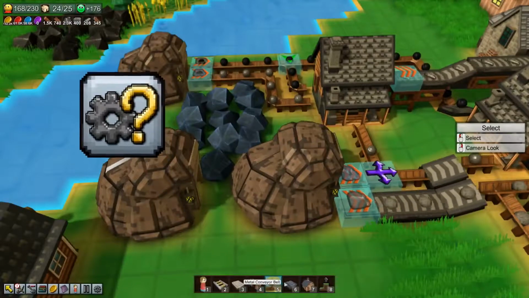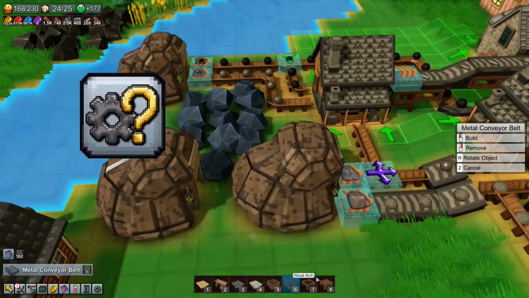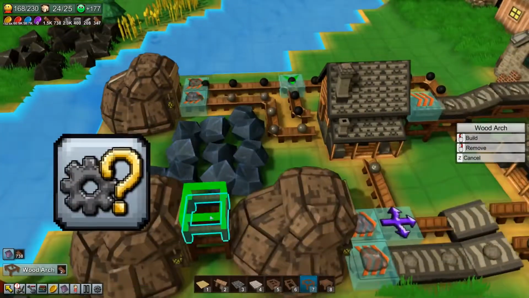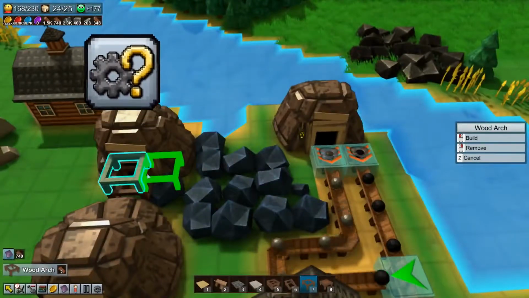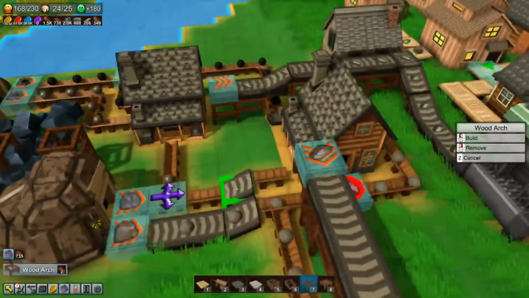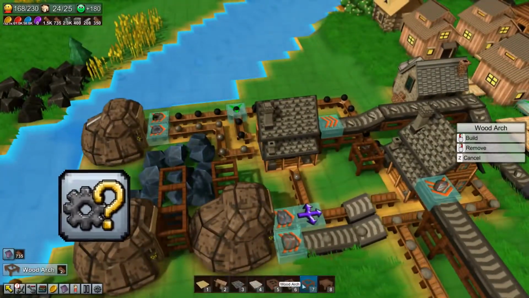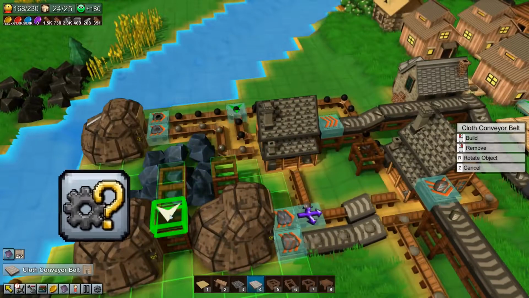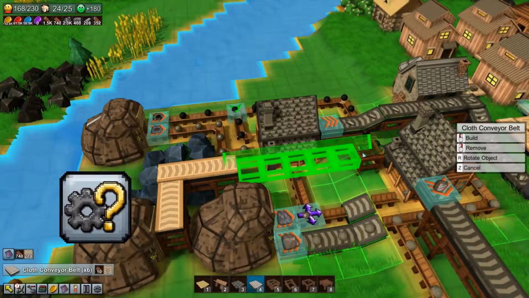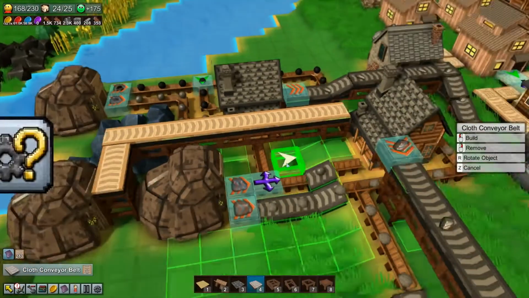And we can have metal conveyor belts going on a 1, 2, 3. Okay, go in 1, 2, 3, and then we'll have it go like 1, 2, I think. We'll have metal conveyor belts. Actually, we could just use cloth conveyor belts. There's no need to use metal. Not in this case, I think. That's still moving through? Yes, good.